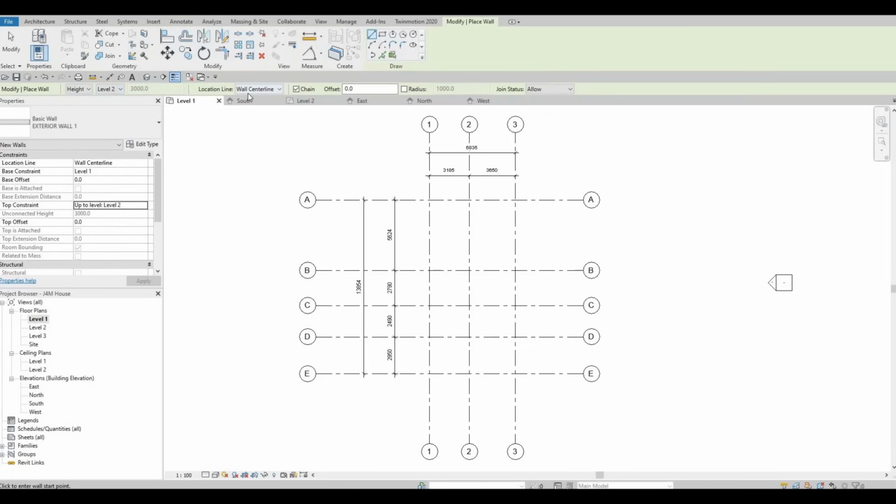Wall center line is the default. We're going to maintain that.